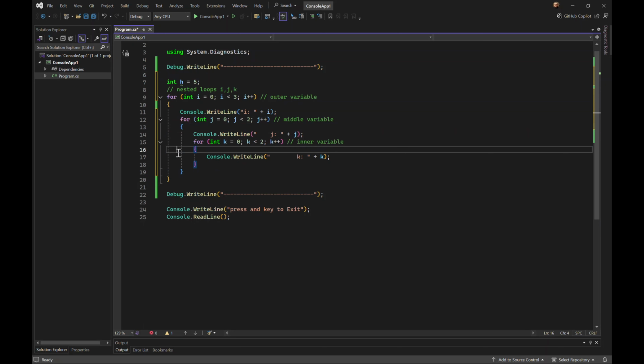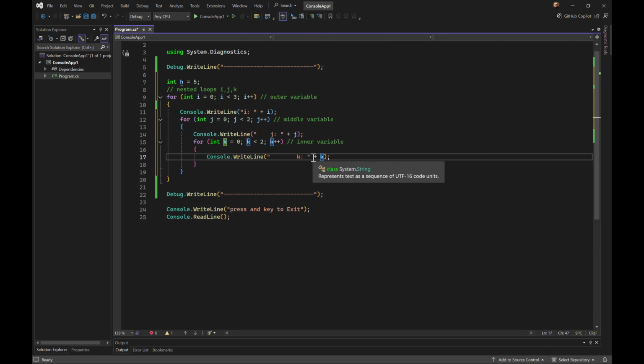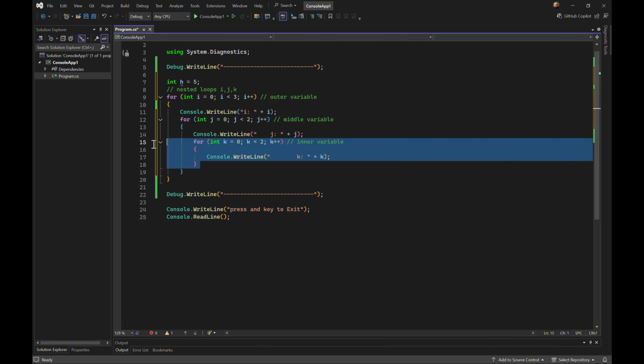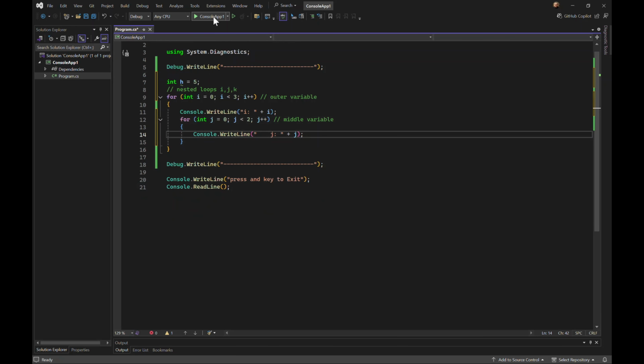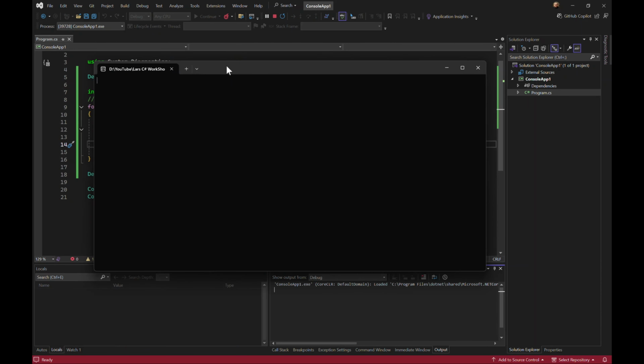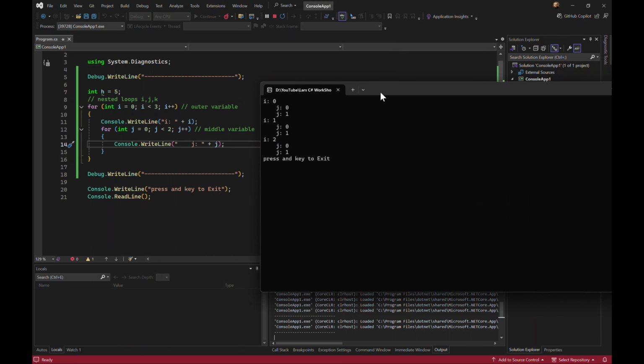So for instance, if I wanted to put a j here, like that, and then a k, I could do that, and we could put jk here. I don't want to do that, but I'm just saying you could. You could put ijk here if you wanted to. And I highly recommend going in and playing around with this. So let me get rid of the k, so we can work on this very simplistically.